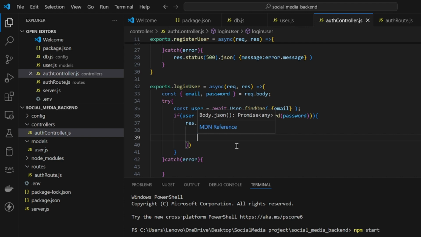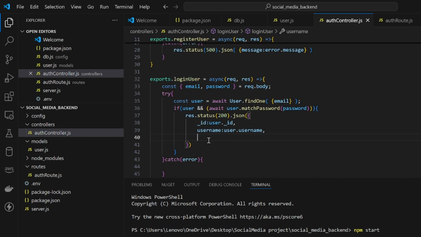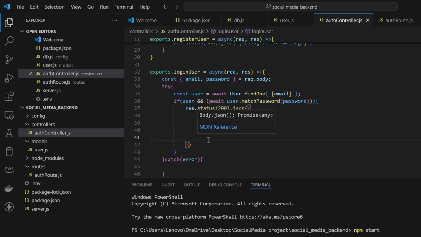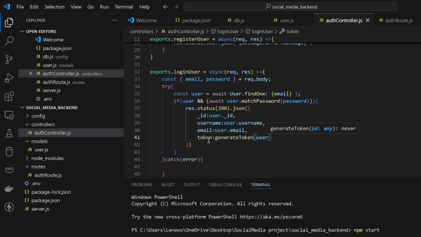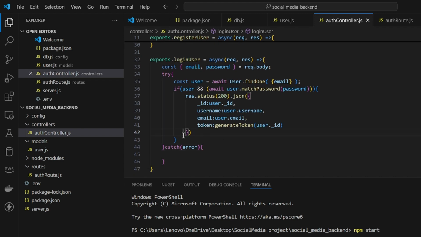This is what MongoDB will return, _id. Our username to be user.username. Email will be user.email. Then our token will be generateToken, and that'll be user._id.